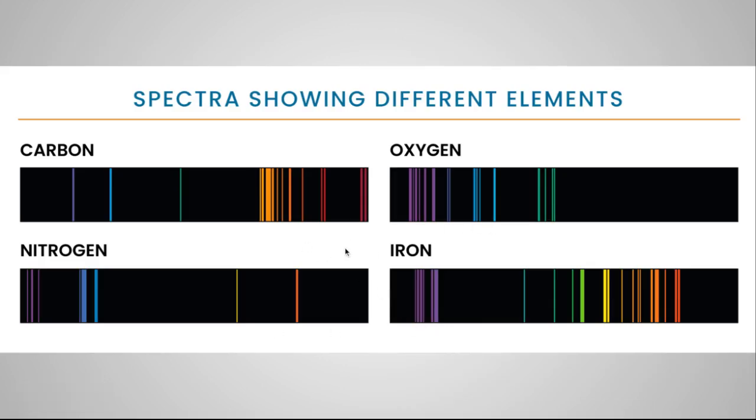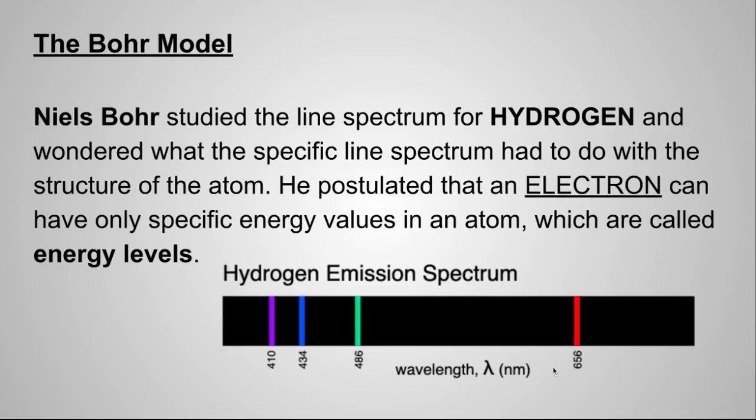So here are some examples of four elements. There's carbon, oxygen, nitrogen, iron. And again, what's happening here is they've taken samples of these elements and heated them up into the gas phase so that they are glowing, and they're glowing a certain color. And then when they look at it through a spectrophotometer that has a prism in it, they notice these bands of colored lines. And these lines are very unique for each element. So iron always looks the same, with that grouping of purple and some greens and some oranges. Nitrogen doesn't have as many lines, but it always looks the same. And that's how they are identifiable.